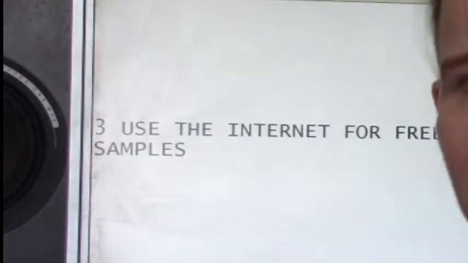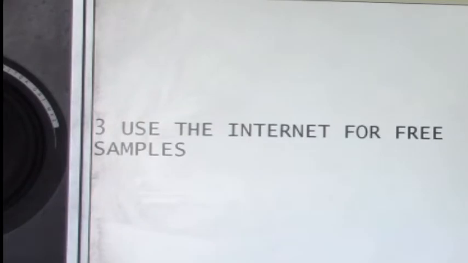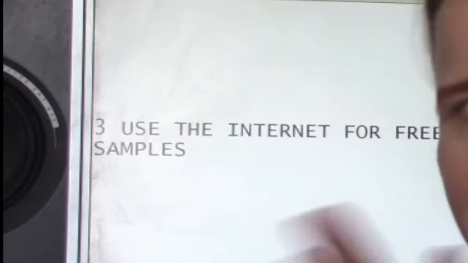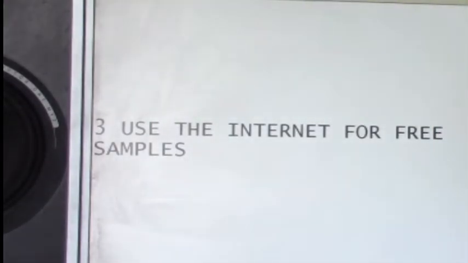So there's no excuse today. You can get free samples anywhere on the internet. There are just so many places and ways that you can acquire free samples of any synthesizer that you like. You could pretty much name any synthesizer, like Serum or Nord Lead or a Moog, and there are absolutely thousands of free samples on the internet and demos of those free samples. So there is no excuse really. There are always resources at your fingertips, which can help you.